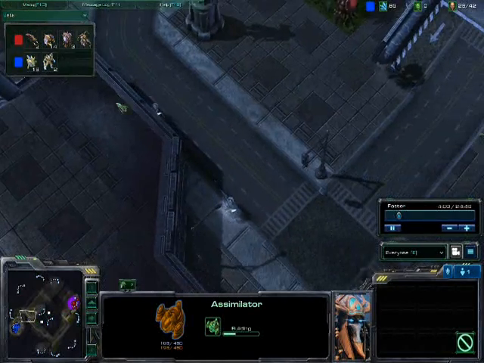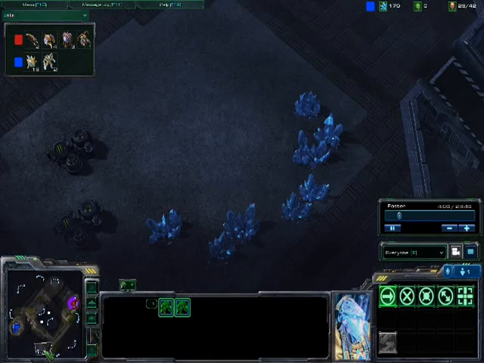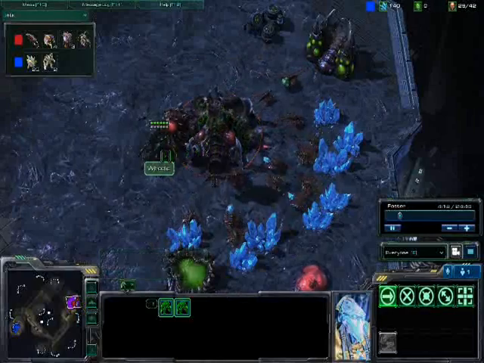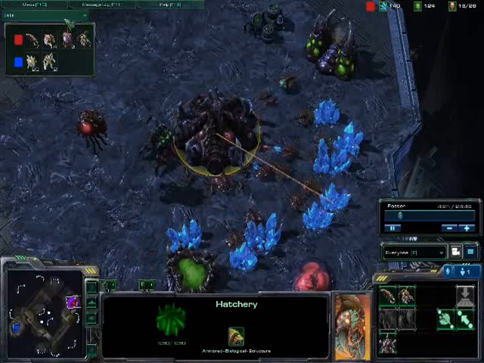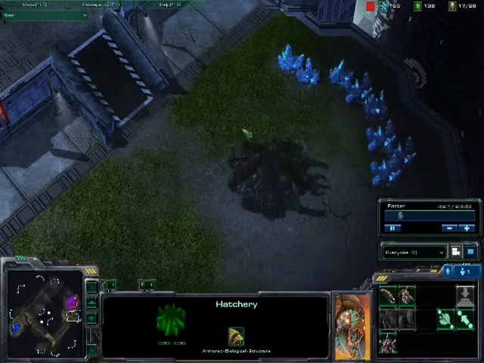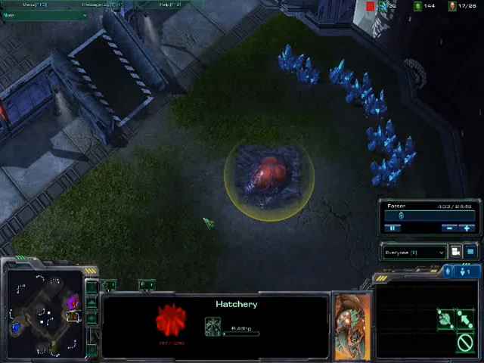He's got two zealots now moving out of his base, trying to scout me. I guess the probe made him think I was down here in the south hand position, but in fact I am not. Using that inject larva off the queen now to get as much larva as I can, trying to get an economic advantage going early on. I'm actually, in fact, building my natural expansion here. I like a fast expansion.